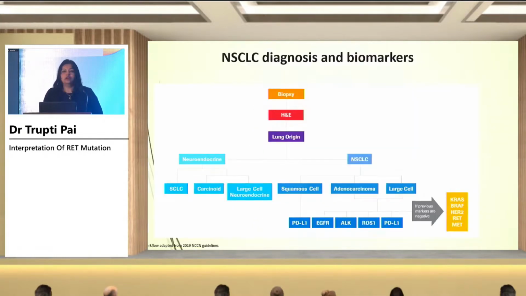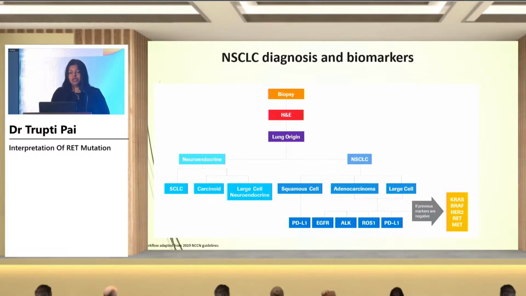So whenever you get a lung biopsy, after you establish that there is a malignancy, you first see whether it is of lung origin versus metastatic. Once it is of lung origin, you will see whether it is a neuroendocrine versus a non-small cell carcinoma. After non-small cell carcinoma, you will histologically subtype: adeno, squamous or adenosquamous. In adeno, at least you should do EGFR, ALK, ROS1 and PD-L1. In squamous cases where you cannot entirely rule out adeno, you will still have to go for EGFR, ALK, ROS1 in a particular scenario, and PD-L1 yes in all non-small cell squamous.